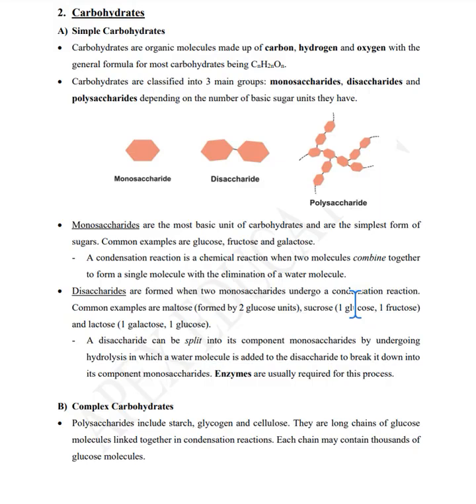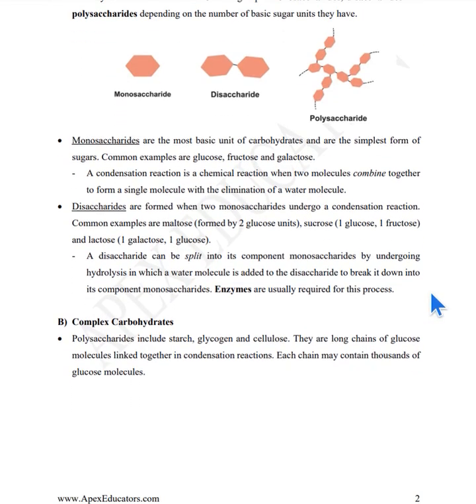Now you need to tell me what simple carbohydrates are, what they contain, as well as the three main groups. You don't really need to memorize the three main groups, but I need you to state the examples. Monosaccharides: glucose, fructose, and galactose. Disaccharides, because di means two, are formed by maltose, sucrose, and lactose. I think they are fairly simple.